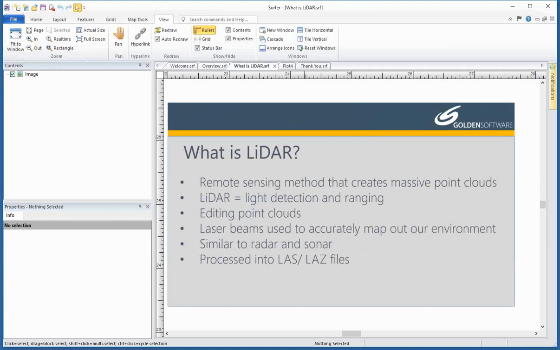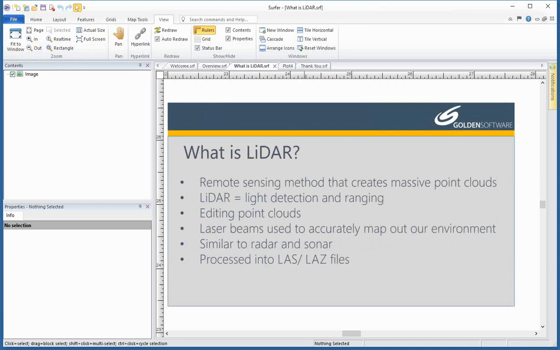Before I get into showing you some examples of how to render and process Lidar data inside of Surfer, I wanted to briefly touch on what Lidar data is for those of you that are not as familiar with this type of data. I'm going to give you some background on this type of geospatial technology. So what is Lidar?